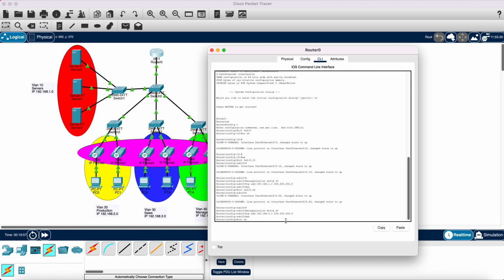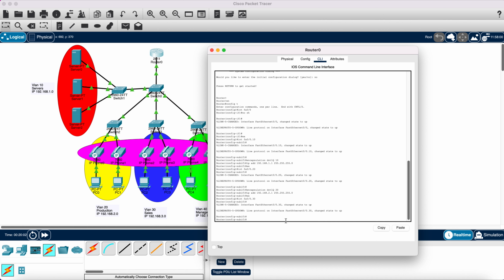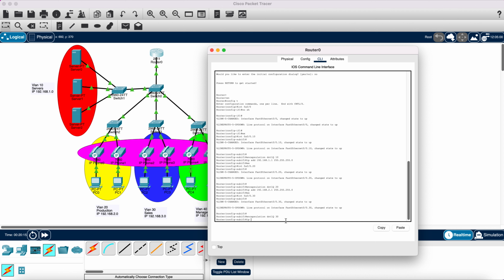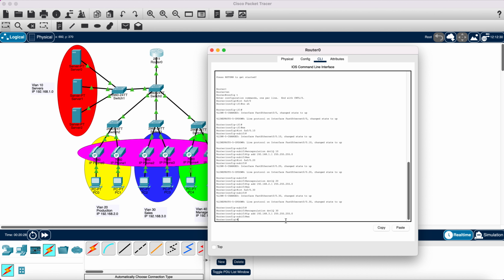Interface fa0/0.30, encapsulation dot1q 30, IP address 192.168.3.1 255.255.255.0, exit.